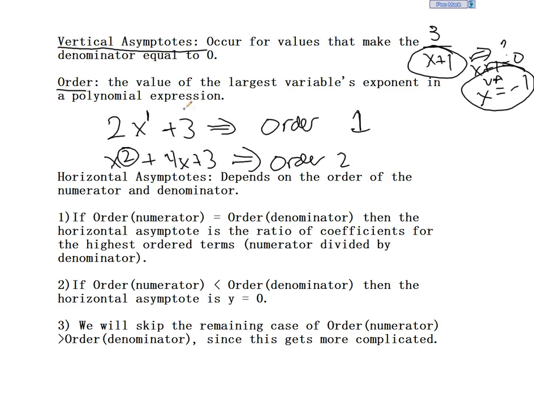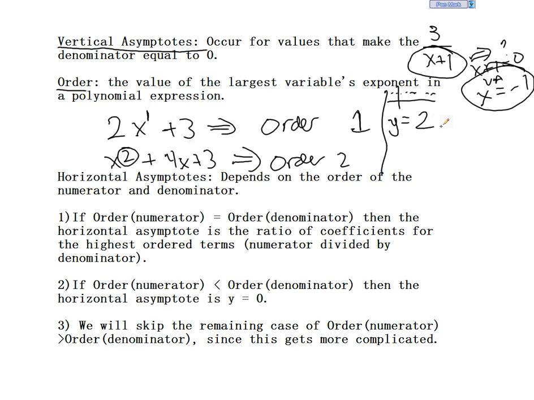Now we also have other types of functions. For example, what if we looked at the constant function 2? In other words, if you thought about y equals 2, what would that look like? That would be a horizontal line because it has a 0 slope and y is always equal to 2. So in this particular problem, you might ask, what is the order of this function?